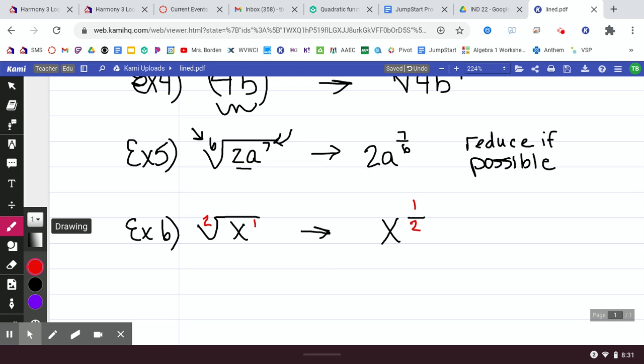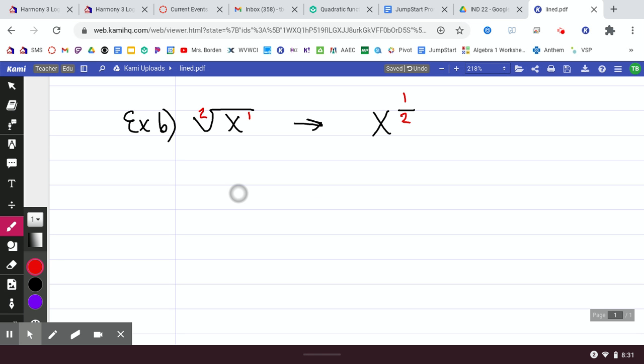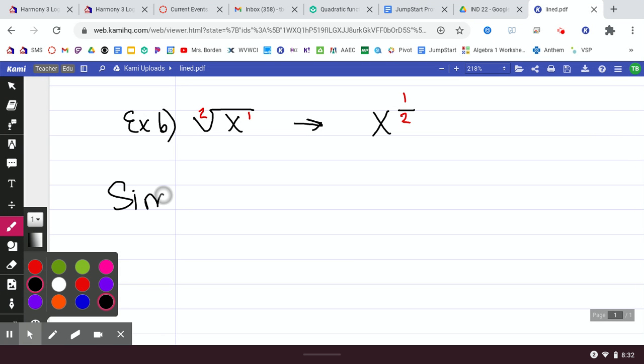All right, so the last little piece of this indicator, day 1, is we're going to simplify. The first 6 examples I gave you were simply going from radical form to exponential form and back and forth. So on your homework, pay attention to the directions because there are 3 separate sections. One says put in exponential form. One says put in rational form or radical form. That's these first 6 examples. The bottom few actually say simplify. So we're going to change our directions a little bit here.